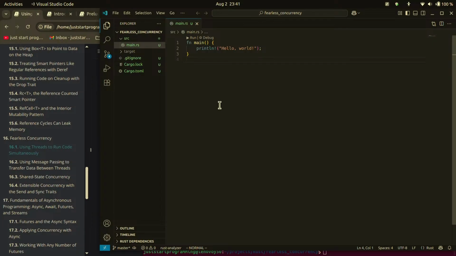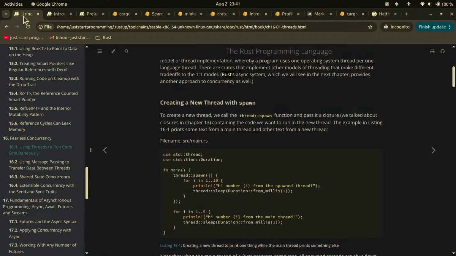Okay, so it compiles. Save that one. Back here. Let's copy everything.